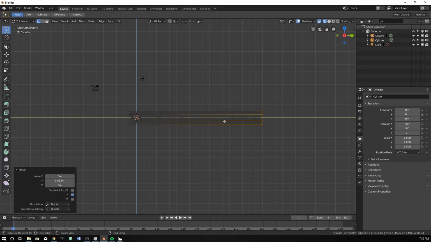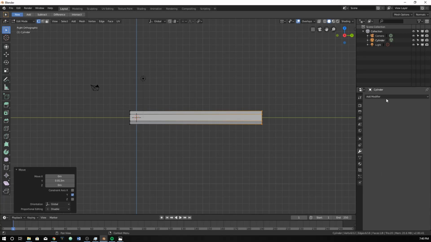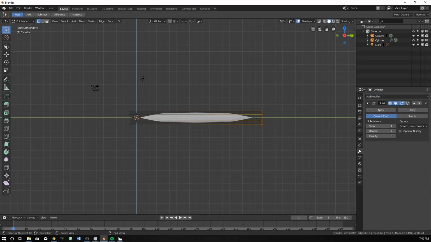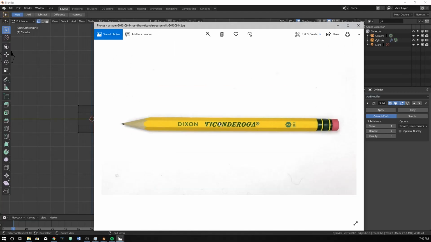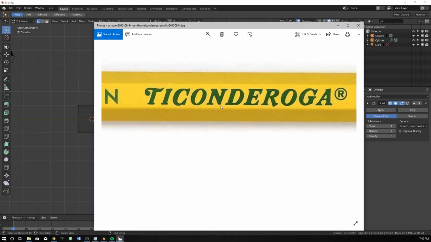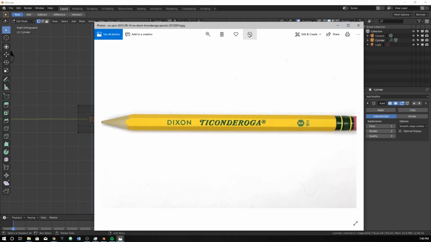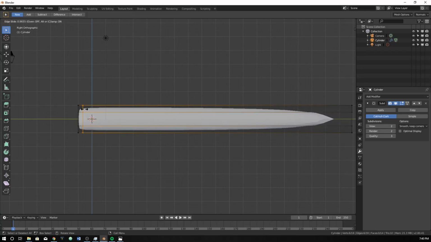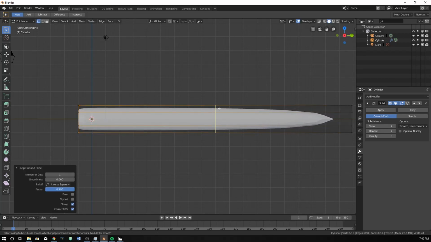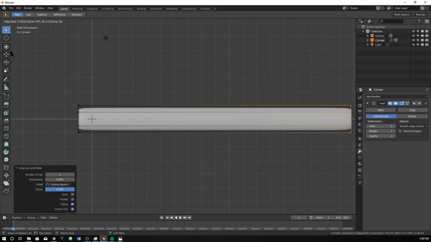It's fine. Now I'm going to come over here, and maybe I'll put this back into solid mode and then go into modifiers and click on a subdivision modifier. You might be wondering why. Well, if we look at the picture, these edges, just like any other edge on Earth, are not actually that sharp. So I'm going to crank that up a little bit and hit Control R, and this will add a loop cut. I'm just going to click and slide it all the way to the end, and do the same with this side as well.